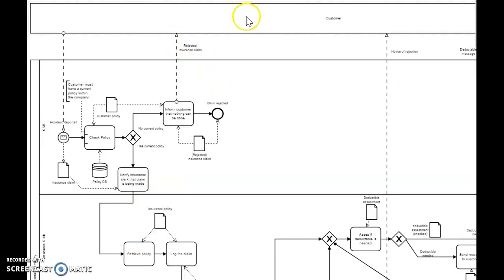And I mentioned to everyone that I was really just looking to see that you had one white box process. This would be the flow that's happening at the insurance company, and then the customer could be a black box. This is really what we learned and left off with. If you did model things in the customer pool, I wasn't that picky about it, but say for your exam, you want to make sure that you're modeling it within the one pool, because we never really learned how to appropriately do that when you have multiple pools.